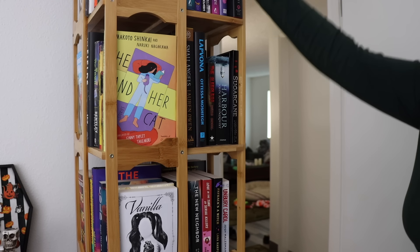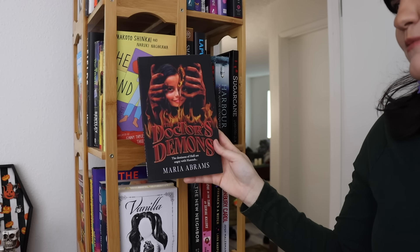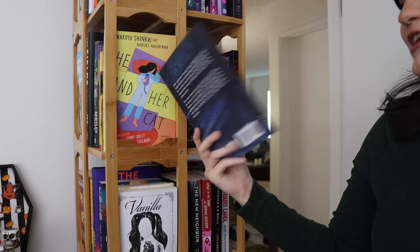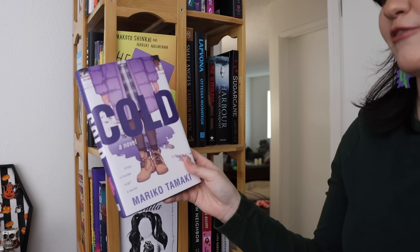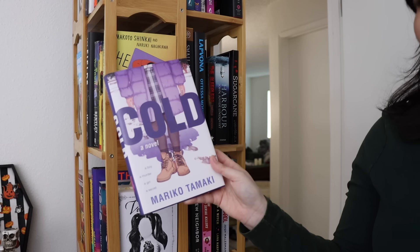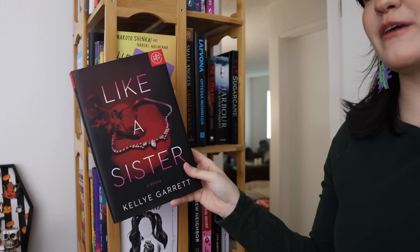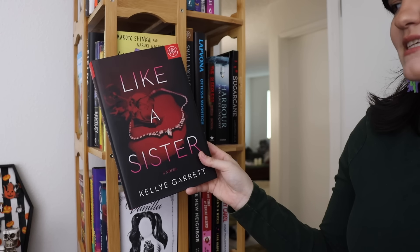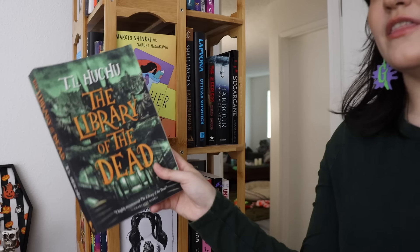On this shelf I have a few more to unhaul. The Doctor's Demons by Maria Abrams — I've heard really not great things about it and I've kind of missed my chance of wanting to read it. I've also had Cold on my TBR for so long and just never reach for it, so that might need to get unhauled too. There's also a book I think was one of my first Book of the Month picks — I picked it because it was a thriller but honestly it doesn't sound that good, so I might unhaul that one as well.